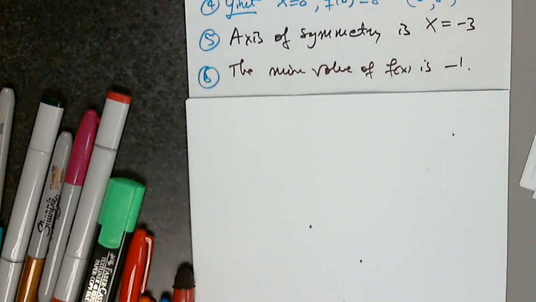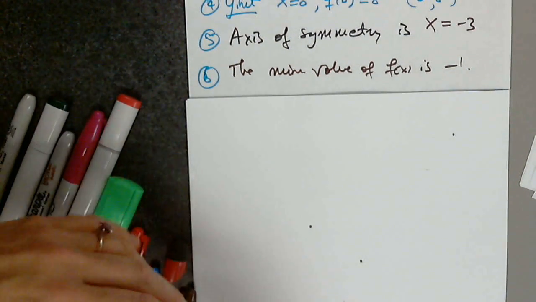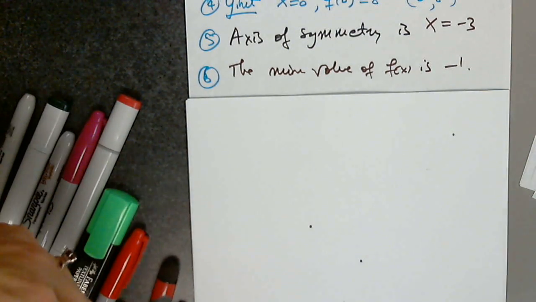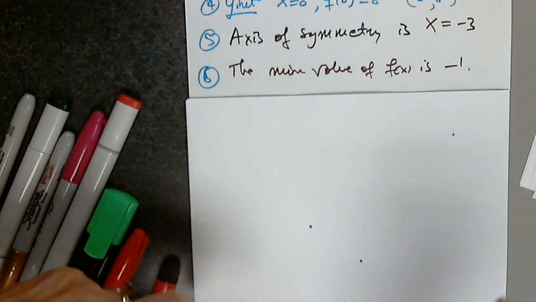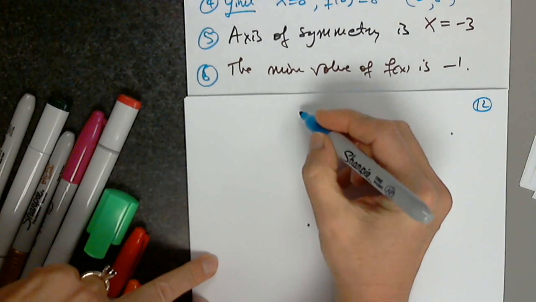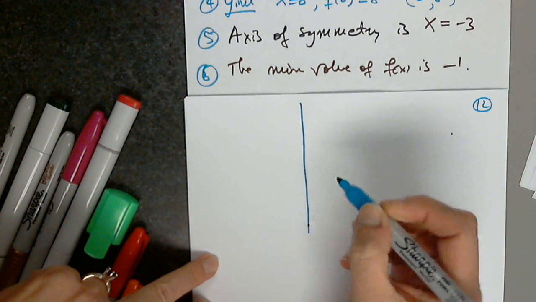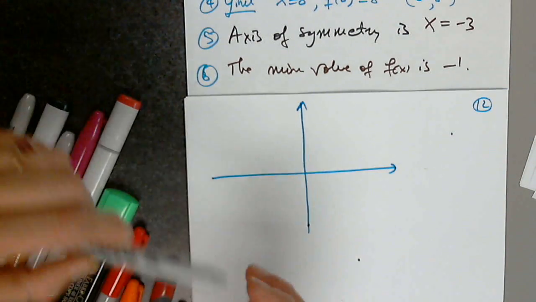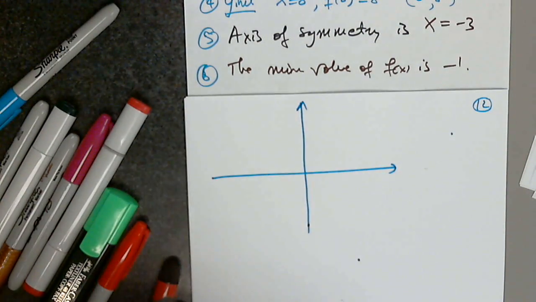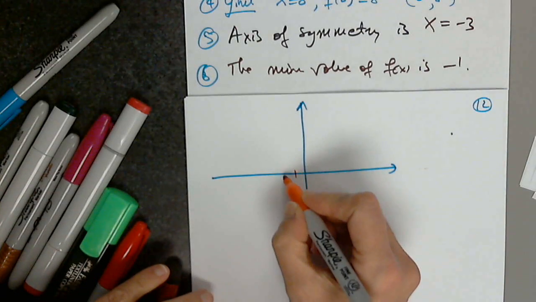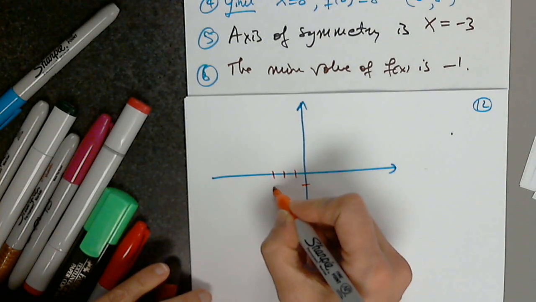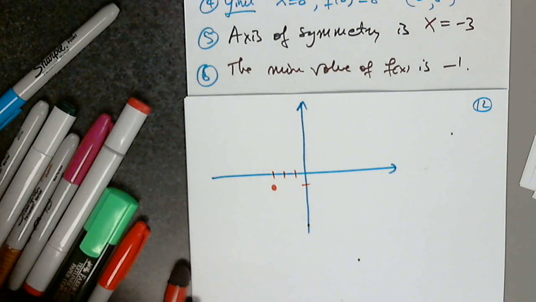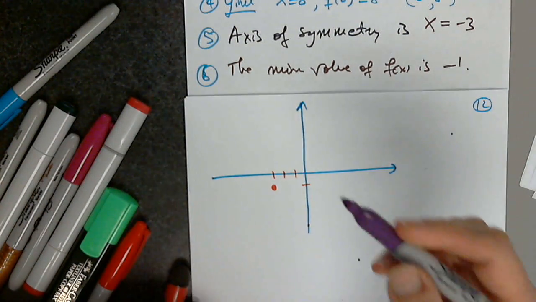It took us half an hour to gather the information for the first one, but all the rest will take 3 minutes because I needed to explain all these steps. Okay, I must start with a vertex, which is -3, -1, right here. I have to continue with the axis of symmetry, which is not part of the graph.